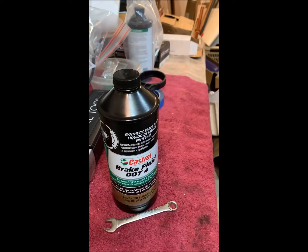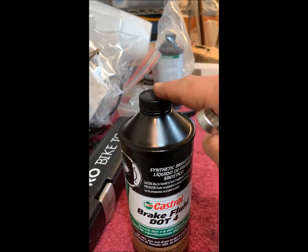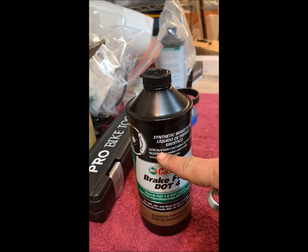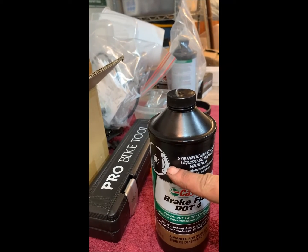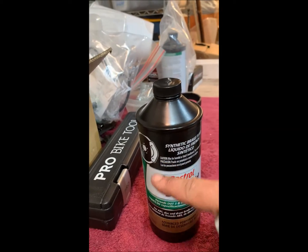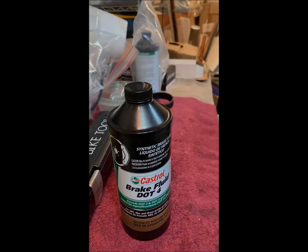Okay, so we have gone around and bled out all the old brake fluid, and actually I went around and did it twice, just for good measure. This is my second quart, and this is full to about here with brand new brake fluid that was poured out, put in the tool, and then put back in the bottle. So I actually used 1 1/4 quarts, and then this is 3/4 quart of brake fluid that's been opened. So what to do with that? Because we know that that will soak up water over time, and we really should not be using it.